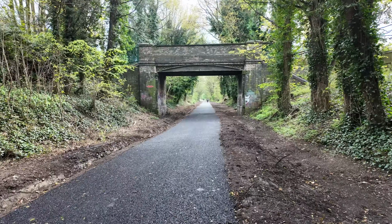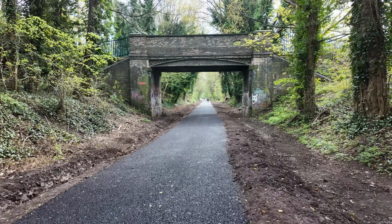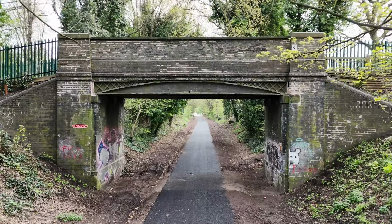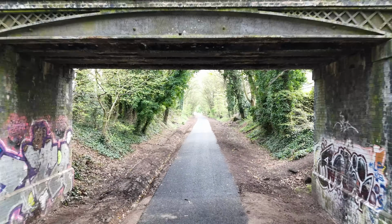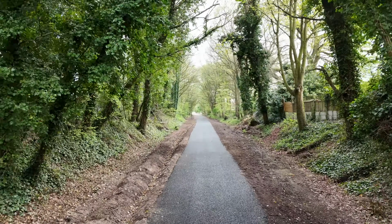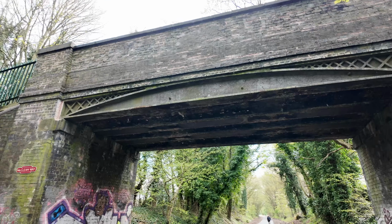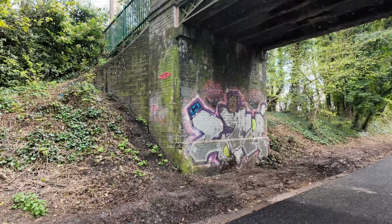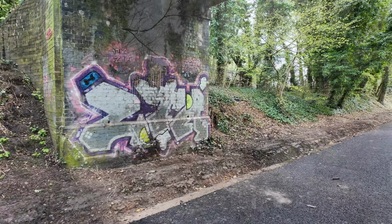Above us we have another track that leads down to a farm. I think there's a caravan place down there as well, Railswood Drive. And this is another quite cool one, there's some good details on these structures. If you look at that across there, and across the span, very nice. And unfortunately it's got urban decoration on it, more signs for the McLean Way over there.